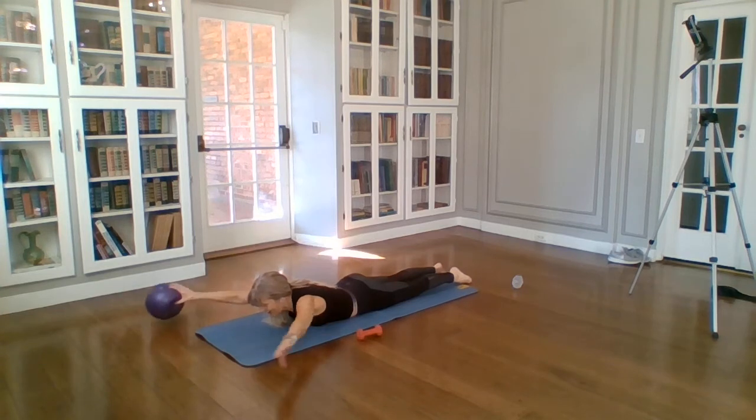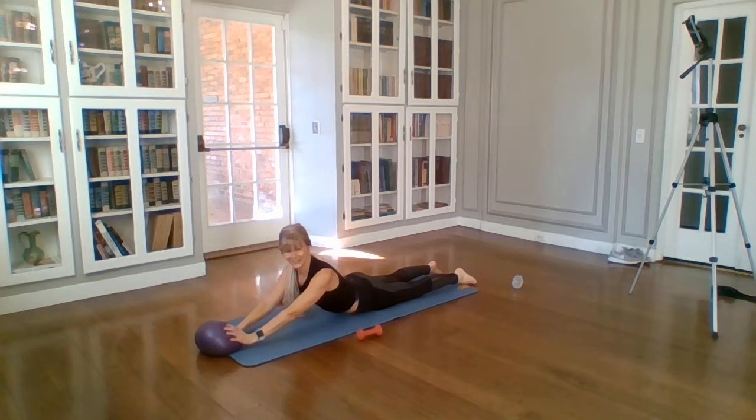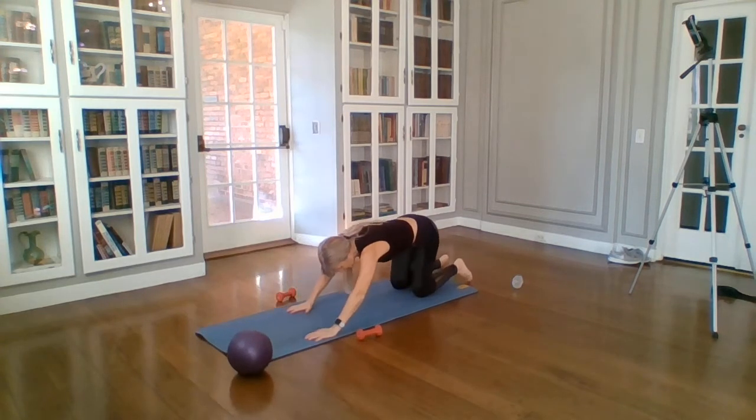And then I'm going to bring it out, drop it down, swan up with our hand on the ball. Just want to do one of these. And then release. Child's pose, let go of the ball. Scoop the belly and round the back.